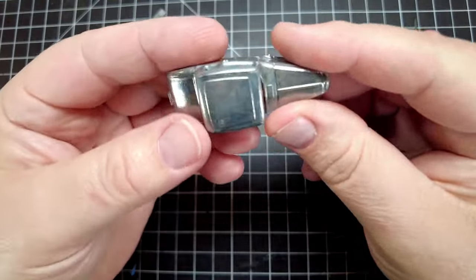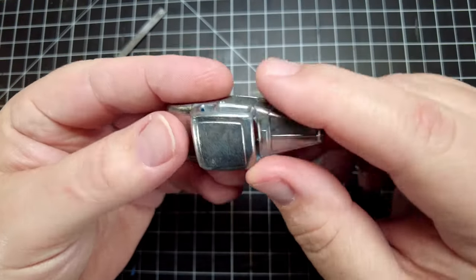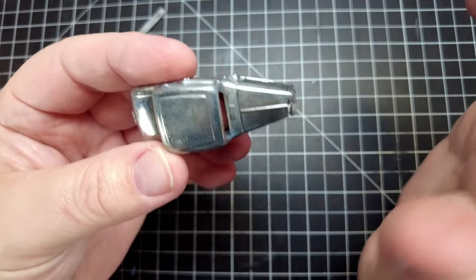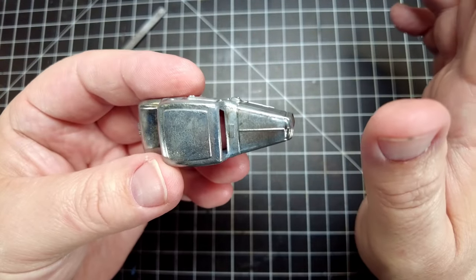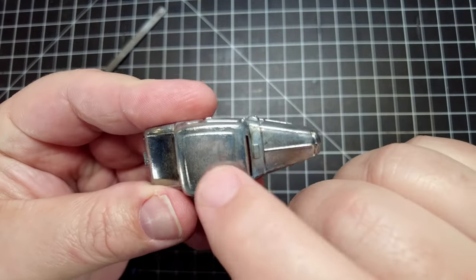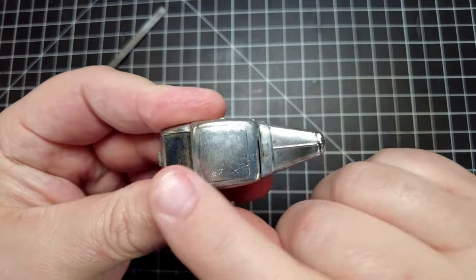I'm not going to go through this whole process. You know how it works. Get rid of all the nasty marks, and you come back through with some fine grit sandpapers and smooth it all out, make it look good before we paint. It's all about the prep, folks. So I'm going to get to it. I'm going to get rid of some of these mold or casting marks and see if we can get rid of this rag top and make this a smooth top.